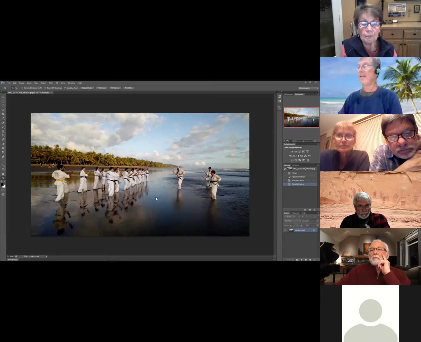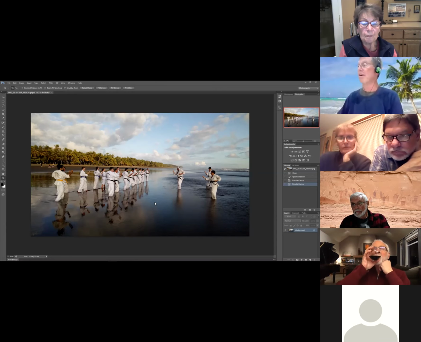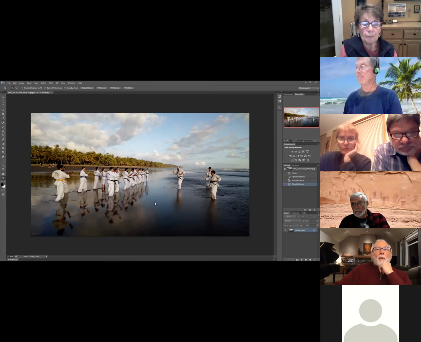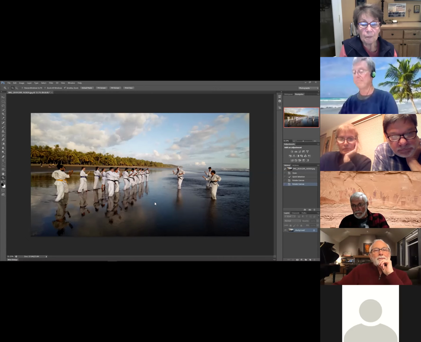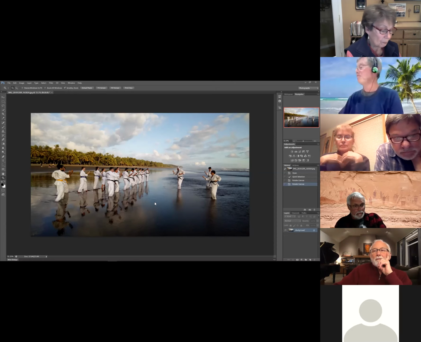Now, I think it was Lynn that asked if I would share using layers. I use layers for pretty much all of my work, unless I'm in a real hurry and don't care much about what I'm doing, if it's just snapshot stuff. You can do what I'm going to show without using layers, but what's good about layers is that it enables you to make changes in the future, and to unselect or unview a layer so that you can see what it looked like before you made the changes, and then what it looks like after.